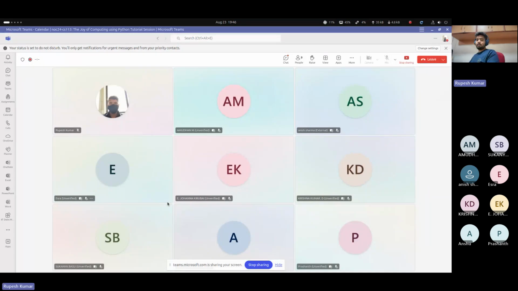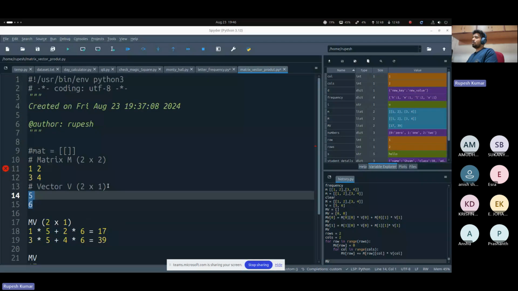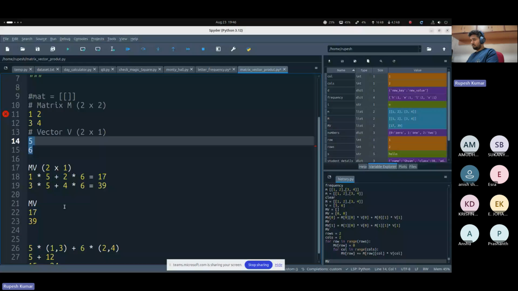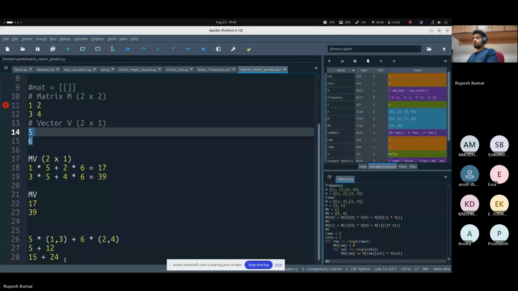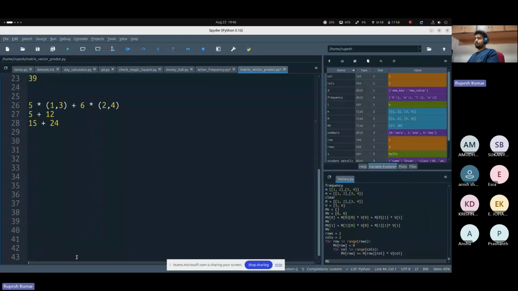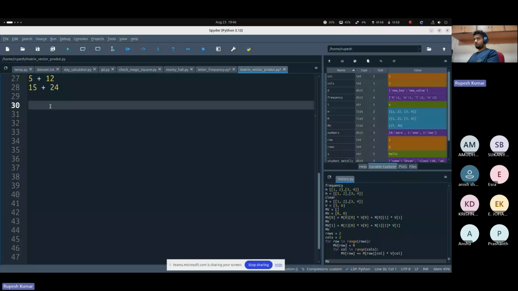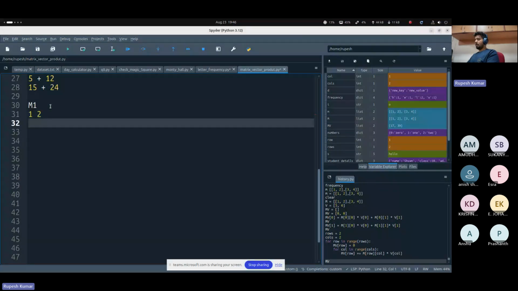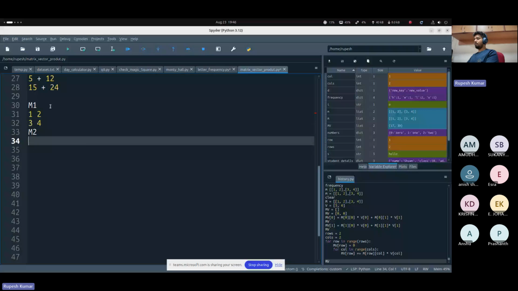So element-wise matrix product, it's not that difficult. What is element-wise matrix product? Let's say we have a matrix M1 that goes like this, 1, 2, 3, 4, and then we have the matrix M2, 5, 6, 7, 8.